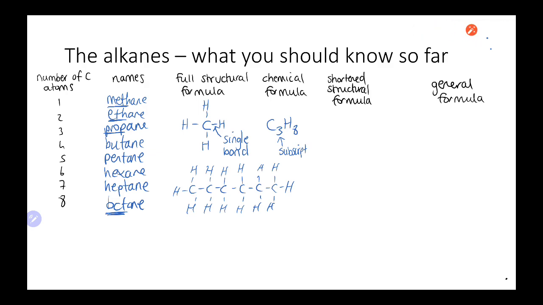So short and structural formula is a wee bit trickier. Like I said, we're going to do a wee bit more of this as we're going along because we've got other groups of compounds we're going to look at. But I'll just show you one very quickly just now. So if we go for butane, the trick is to draw out the full structural formula so that you can see clearly what is going on.